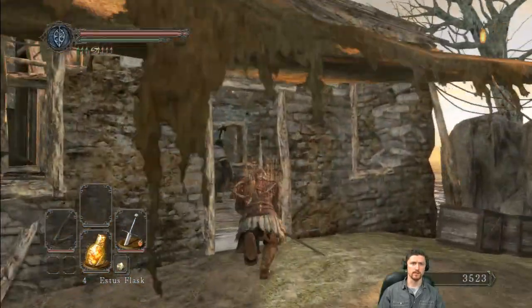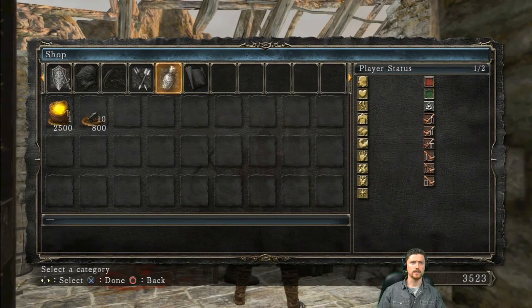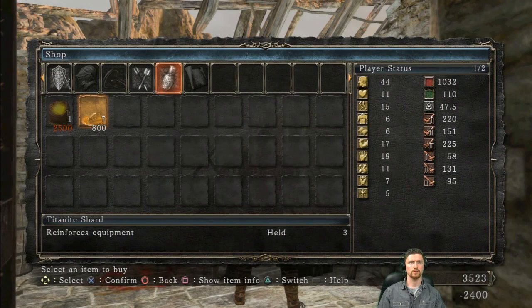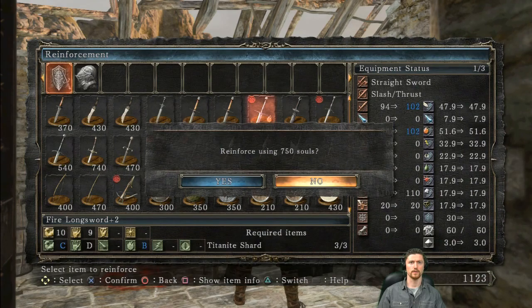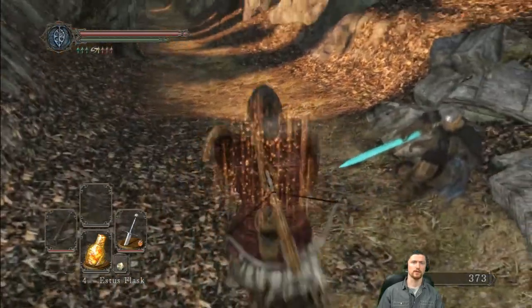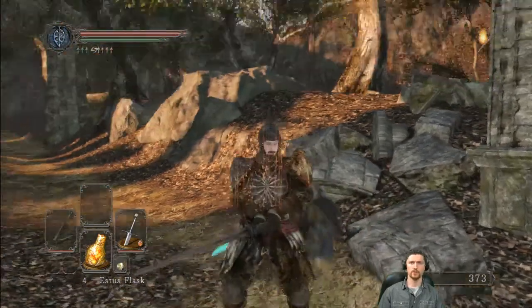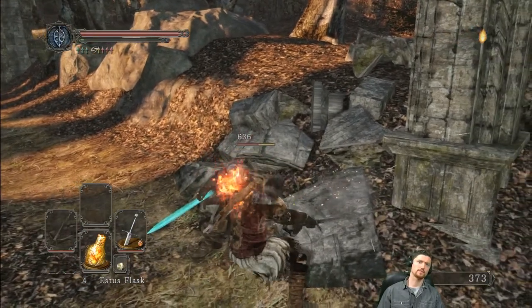Can probably level this weapon up again. Buy some Titanite shards. Alright, three of those. Reinforce this fire longsword. If we can kill this guy for his weapon, not that it's that great. I don't know if he's useful or not, he doesn't seem to be. So, might as well kill him.